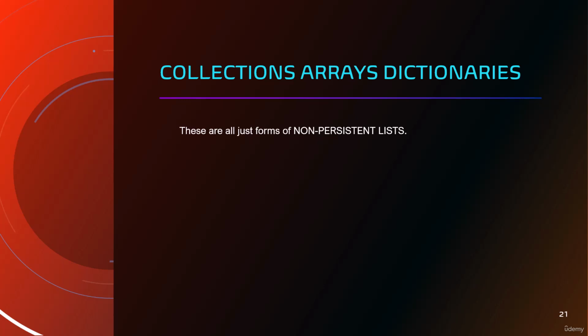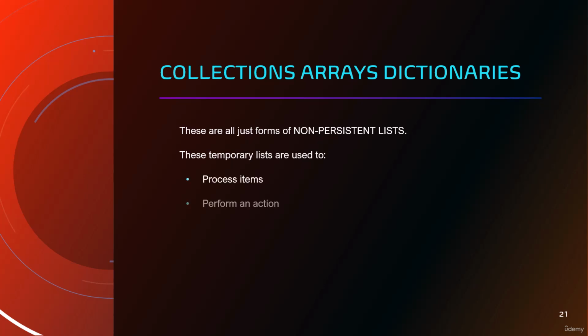All right, so these are nothing more than just a bunch of non-persistent lists. Typically, you do something in memory. Let's just say you get information from a database or a spreadsheet, you manipulate it, you do it as you're looping through it, blah, blah, blah. As all of this temporary stuff is happening in this non-persistent state in memory or the ephemeral storage, it is essentially just dealing with this all in the computer's memory in real time. Okay, these are temporary lists and are used to process items.